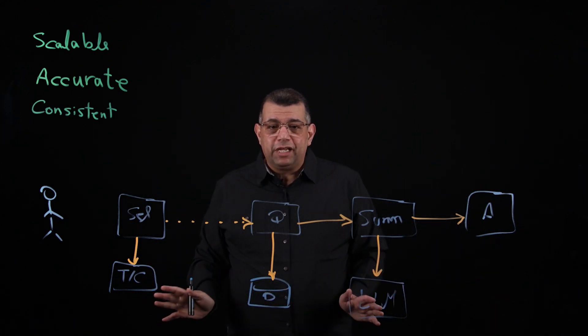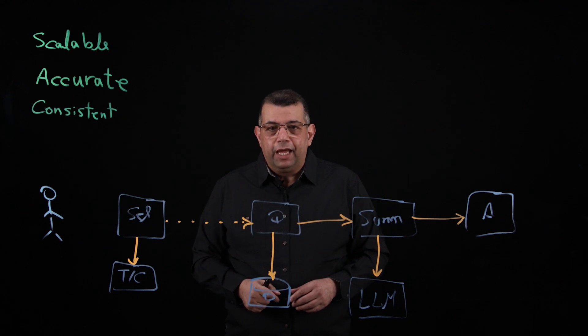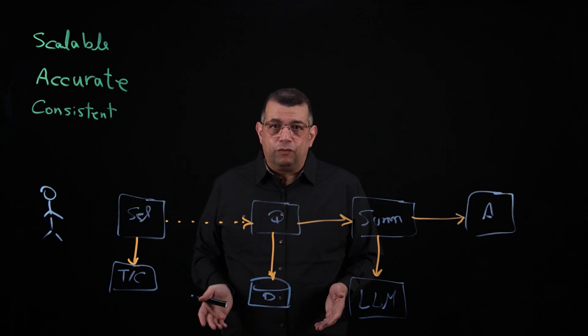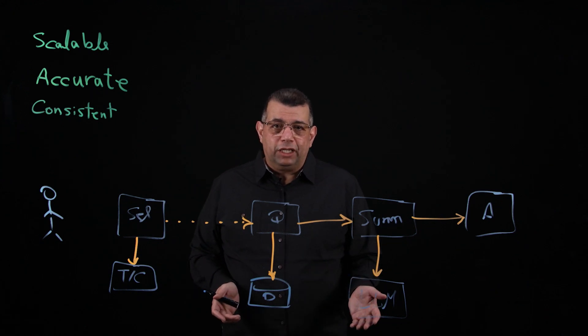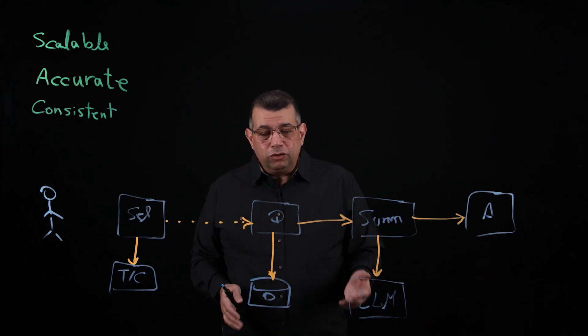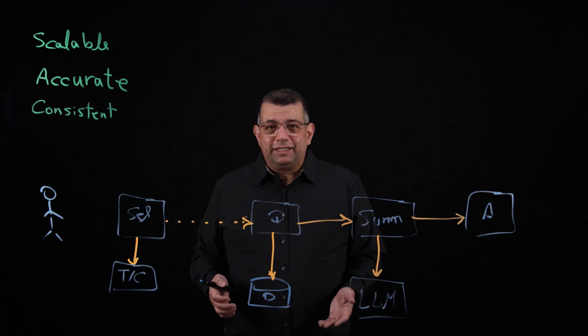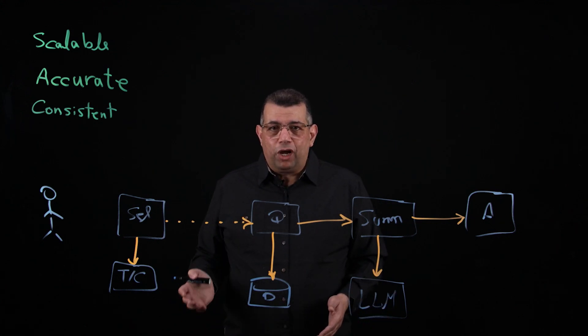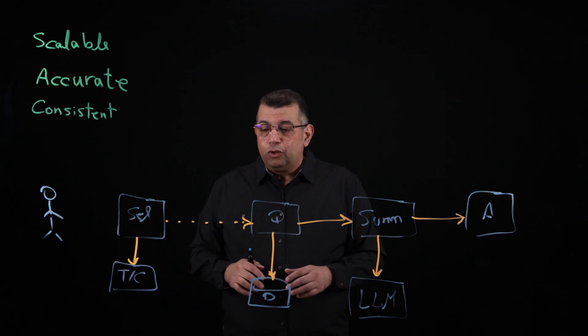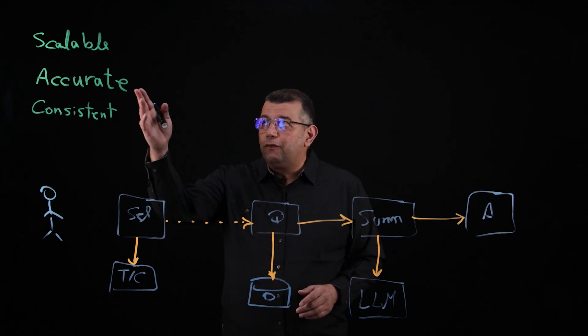That approach works nicely if you have a very generic and small set of data. It will break if the data is a lot more than a few thousand rows because you're going to go beyond the token limit for the large language model. And also, at the same time, even if the data is small, the model doesn't understand the business definitions, the vocabulary, or any of the calculations you have specific to your business. So let's first solve the scalability issue, which is our first goal.